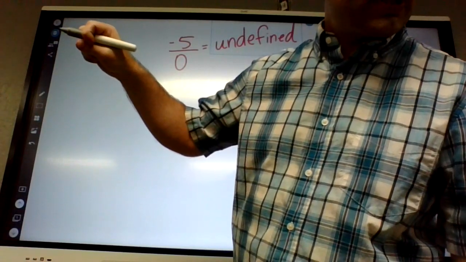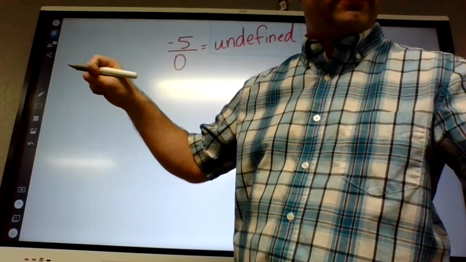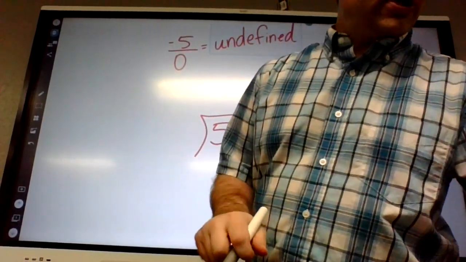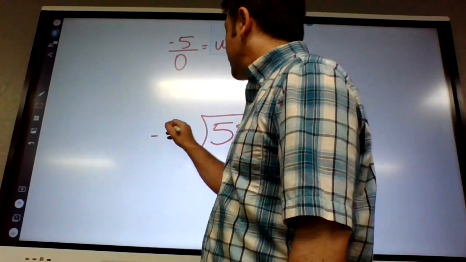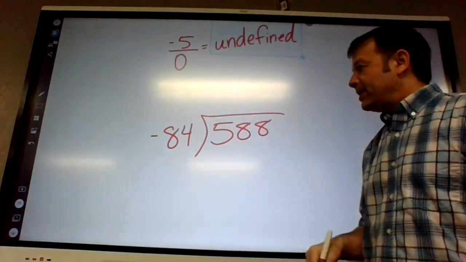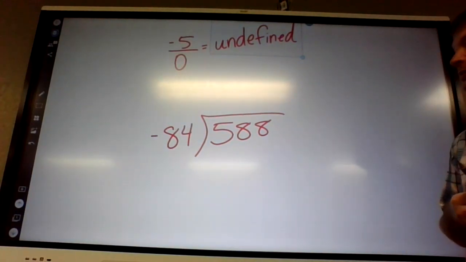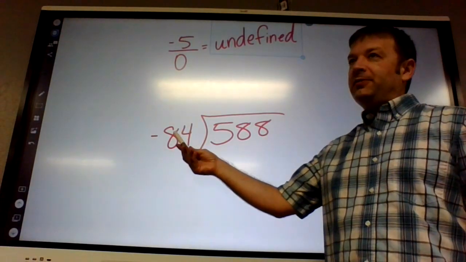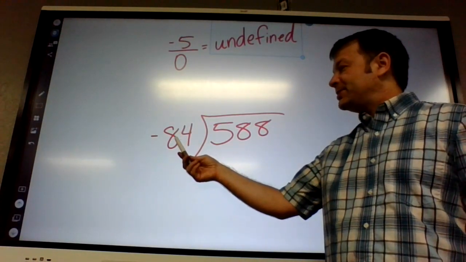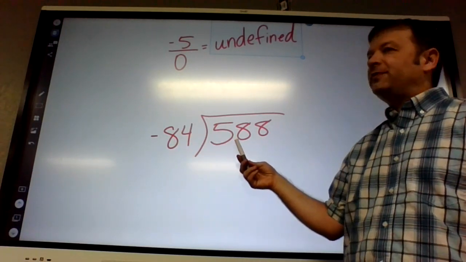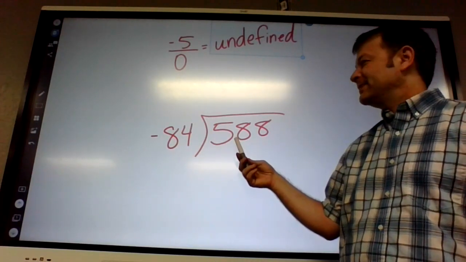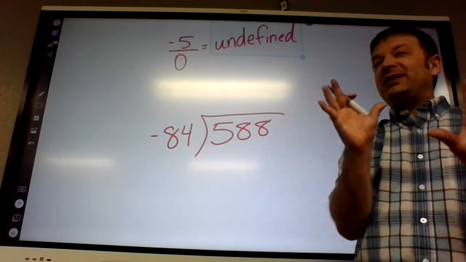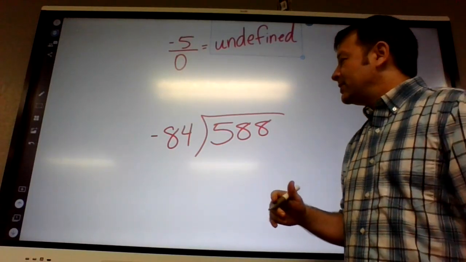Let's see. On this next one, Owen, is that going to be positive or negative? It's gonna be negative. Okay. Might be a little bit late to learn this trick, but if you're trying to guess how many times 84 goes into 588, if you're not using a calculator, it would be about the same as how many times does 8 go into 58. You guys know that? So how many times does 8 go into 50? That doesn't give you an exact answer. 7. Okay, so it would be -7.